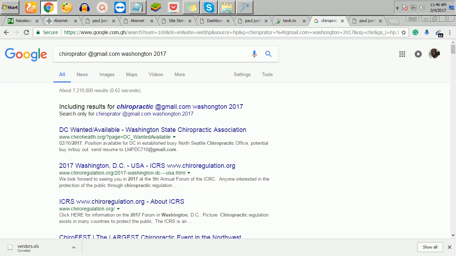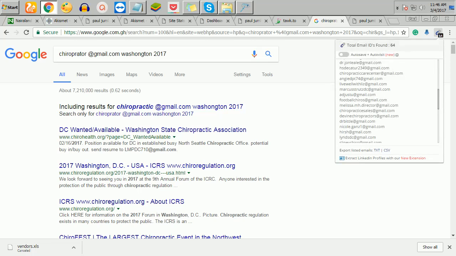Once you use your Google Dork to get these email addresses, the software extracts them automatically on your behalf. If you look here, you see 64. All these are emails of chiropractors in Washington in the year 2017, which are fresh emails. But as I said, this is a basic Google Dork to get emails, so almost every other person is using this. I advise you to get our advanced Google Dork search queries that you can use with this email extractor. We also give an advanced email extractor for free.